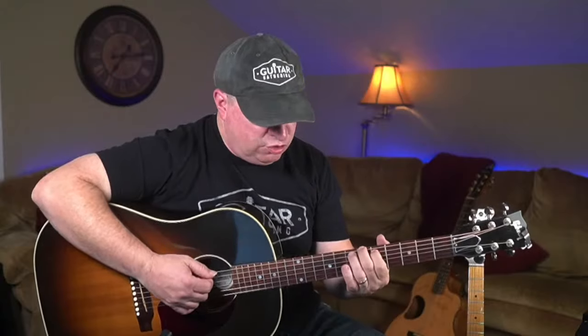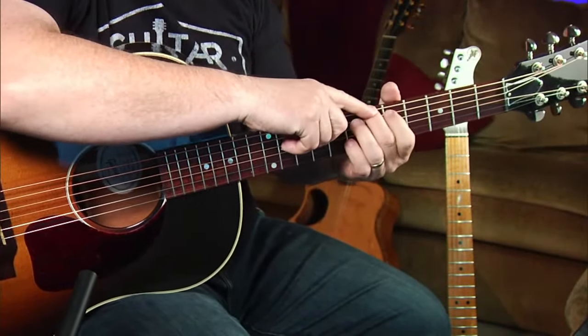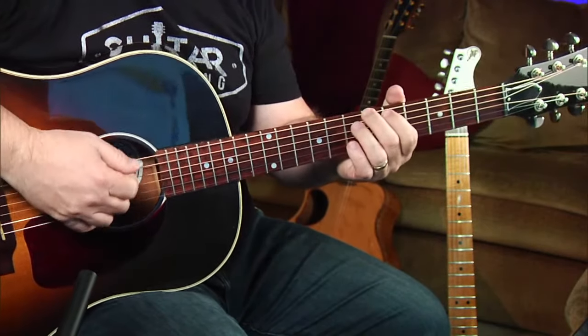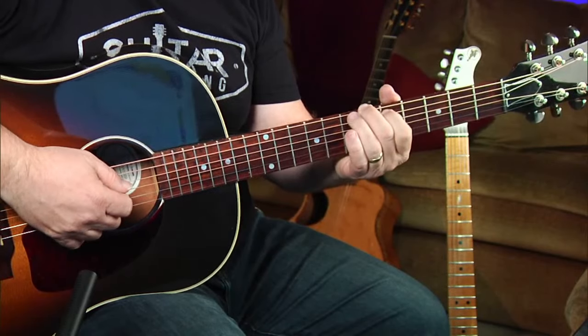Well, I put my second finger on a B flat on the sixth string. Okay, so that's home base for me. So I still do the same thing. There's two and one. So you find this. I already know how to play this. You're the one that needs to learn this. Put your second finger on the sixth string, sixth fret. First finger on the fifth string, fifth fret. That's home base. Okay, and then we're gonna work our way up.